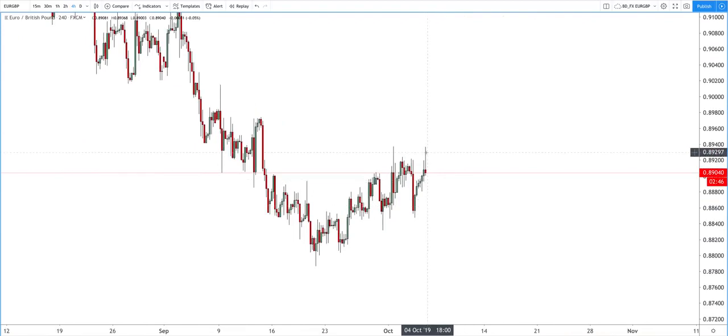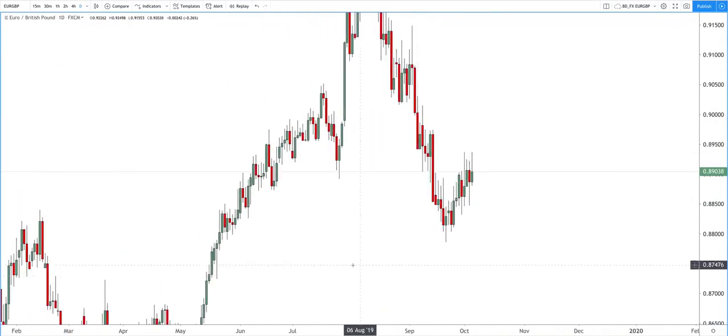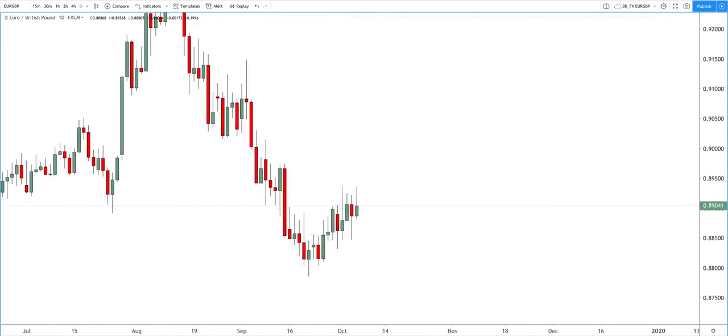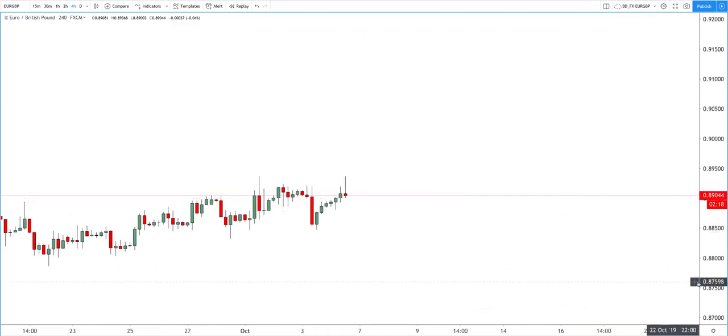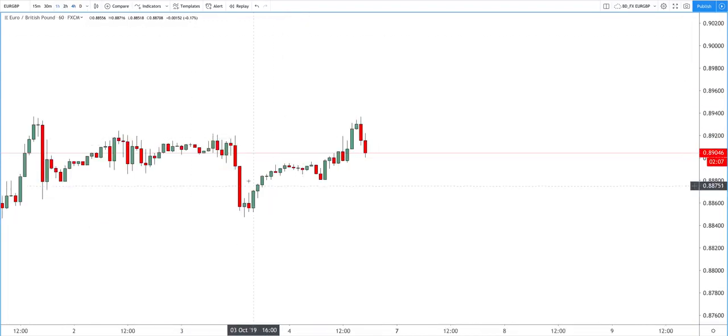For instance, now we're on a 4-hour chart, and each candlestick is telling us a story, telling us what's happened in the last 4 hours. If we start with a daily chart, each daily candle tells us what's happened that day. Let's take the previous candle here. We can see the previous day we pushed down and pushed all the way back up. So the daily candle is telling us something about that. Then we could drop down to the 4-hour and understand how it happened in the day. We can see there was a big bearish 4-hour push down, and then a slow push up afterwards. If we want to drop down lower, we can delve into that a bit deeper and so on.